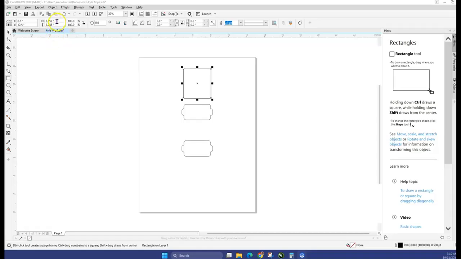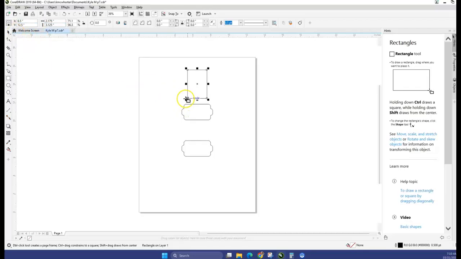Then I'm going to set my width to be 2.175 and height 3.125.